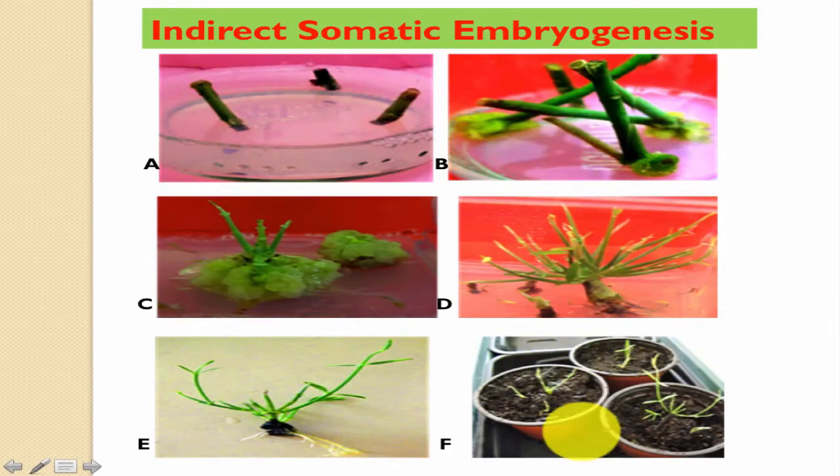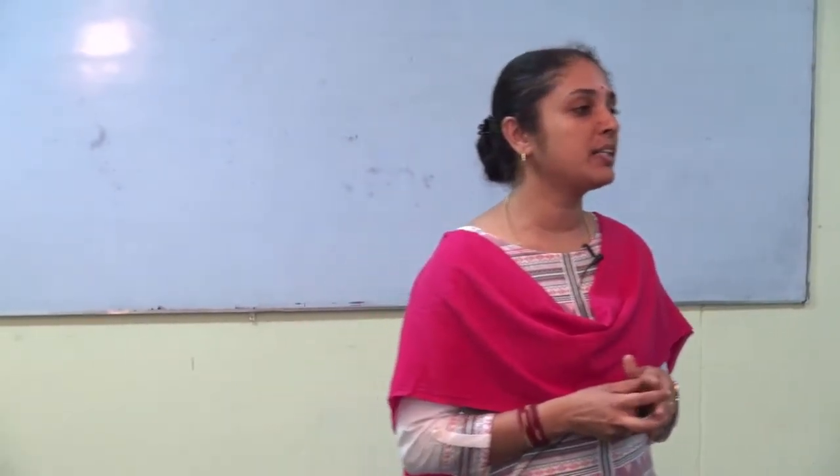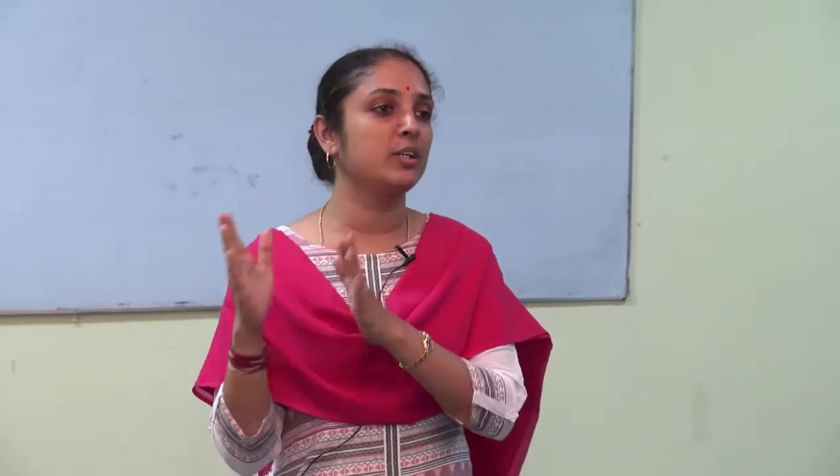Okay, and then it has been transferred to pots which contain, what does the hardening media contain? Coco pit, charcoal, and sand or sterile soil. You should mention sterile soil. In plant tissue culture, sterile conditions are very important, even as it moves from laboratory to polyhouse conditions. Once from polyhouse it reaches the field, then there is no problem.